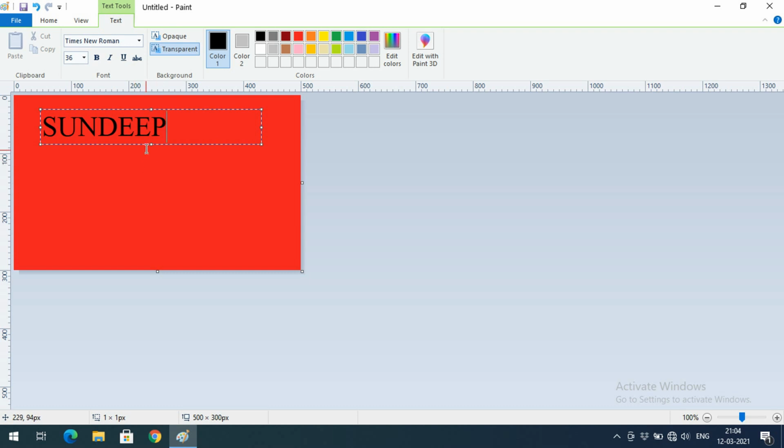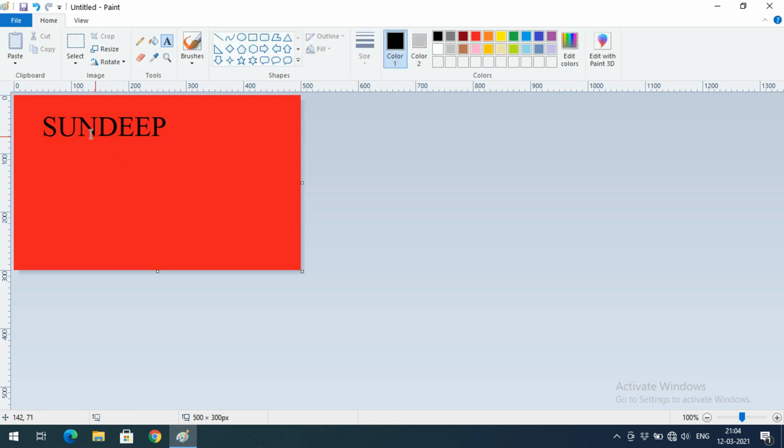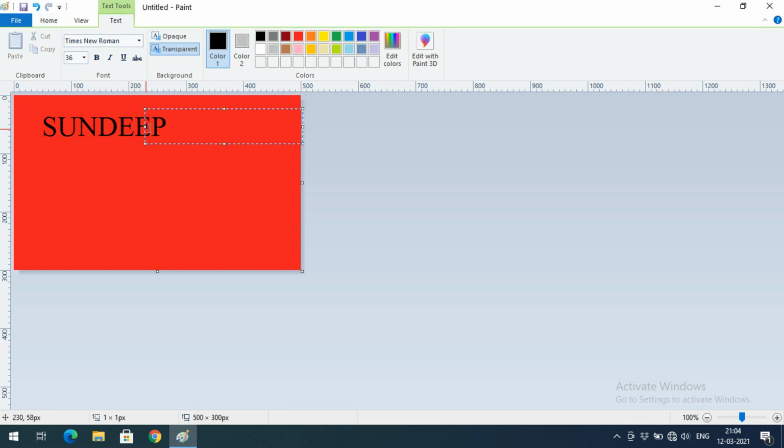Once you finalize the text, you are not able to edit it once again. Unless the mouse pointer is here, you can edit any number of times. Once you finalize and click elsewhere, the text is finalized and you can't edit it. If you click again, a new text will be applied; the existing one will not be changed.